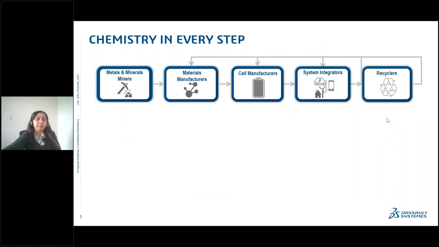So starting from the mining and refining the metal ores, such as nickel and cobalt that are extracted from the earth, the raw materials need to be leached into a solution, purified by precipitation, solvent extraction, or ion exchange. There are different methods. This is then evaporated and crystallized into metal sulfate crystals. Then the mixed metal hydrates of nickel, cobalt, and other metals go through a chemical process to form the precursor cathode active materials. Now, the cathode active materials play a very, very critical role in the battery performance.